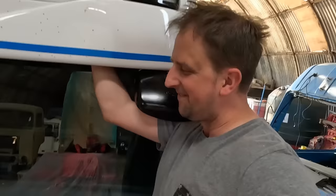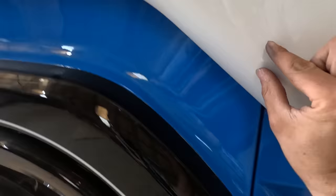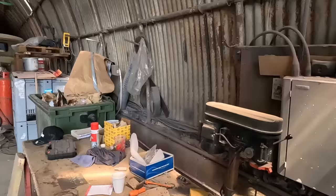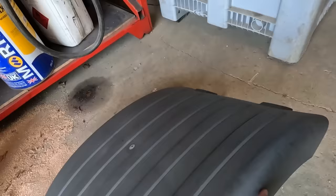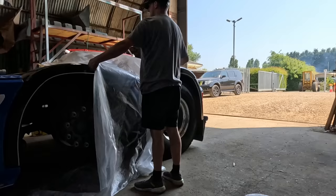I think I need another blue stripe on it. About this thickness. I'm thinking yes, more stripes. So I've just took off my checker plate off my wing infills over there. We can now put on the show wing tops. Show tops on. They're very dusty because they've been sitting over in the shed over there.